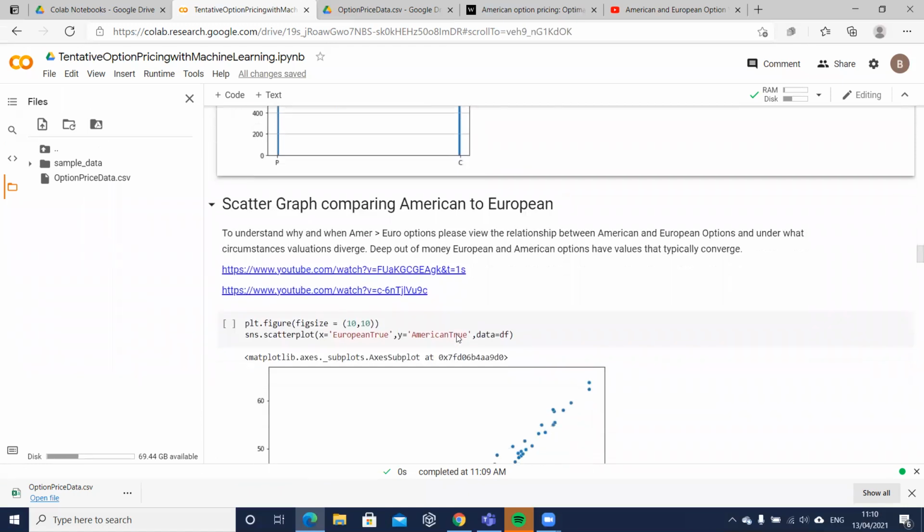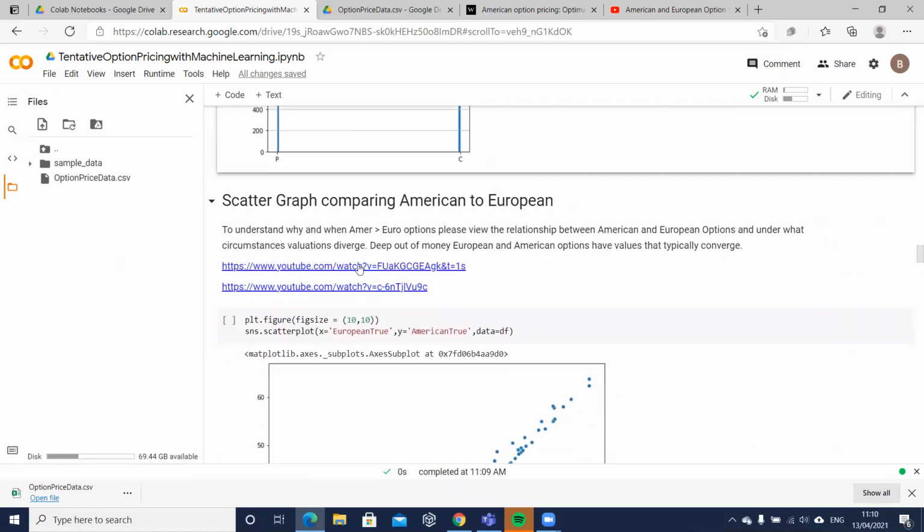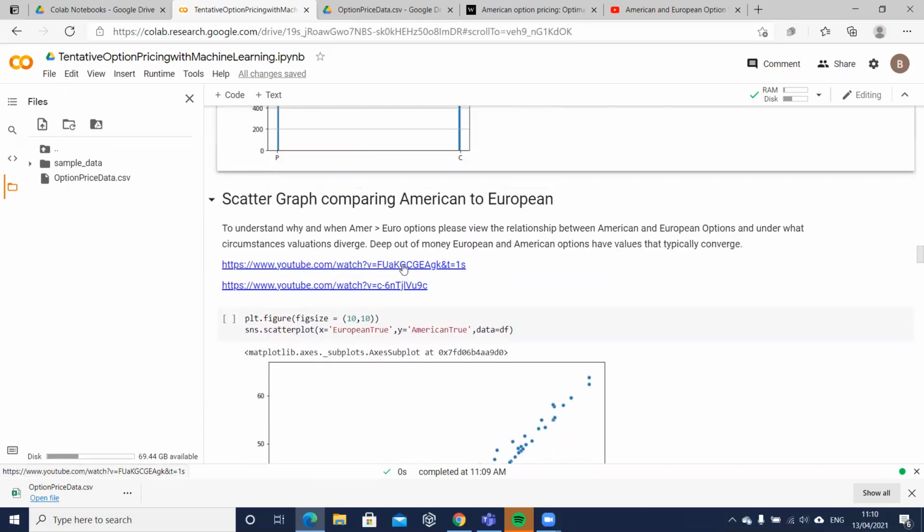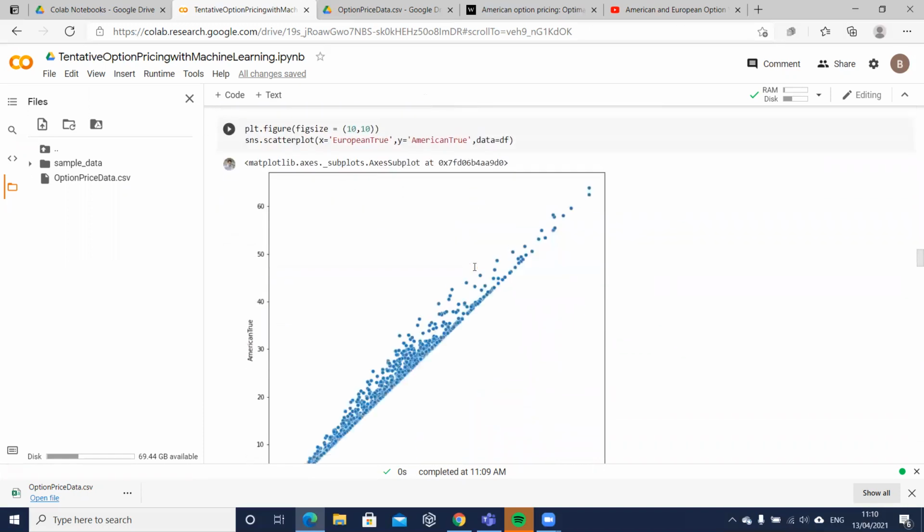And again, if you want to get a sense of why the American option is greater than European and under what circumstances, those 2 video clips should fill the gap. I encourage people to take a look there if you have only a basic understanding of what American and European options are, as those 2 clips might help. In the estimation here, I use Lattice and Reimer as opposed to Cox Ross Rubinstein.